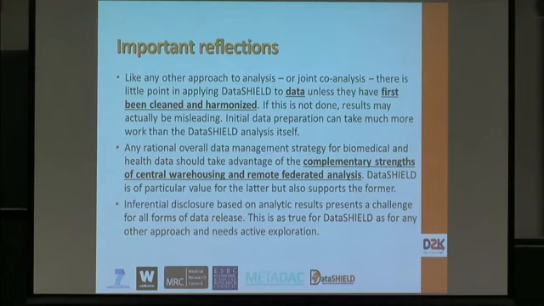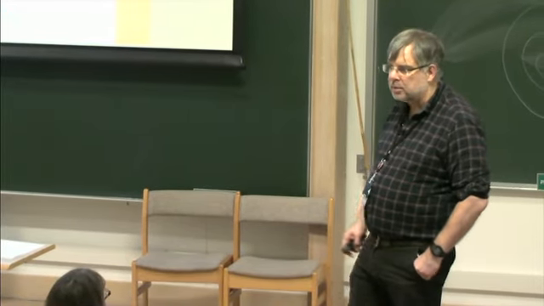And then the final point relates to discussions this morning about differential privacy. The issue that's referring to, we tend to call inferential disclosure. It's important to recognize that no matter what you do with DataSHIELD, you are still at the mercy of the fact that if someone does manage to do a series of analyses that allow an inference to be drawn from the closely allied set of analyses you've done, then you do have the risk of inferential disclosure, and you need to be aware of that in how you work with DataSHIELD. We're thinking about a number of approaches to that, and the talks this morning raised some additional questions that I'd like to explore with people.